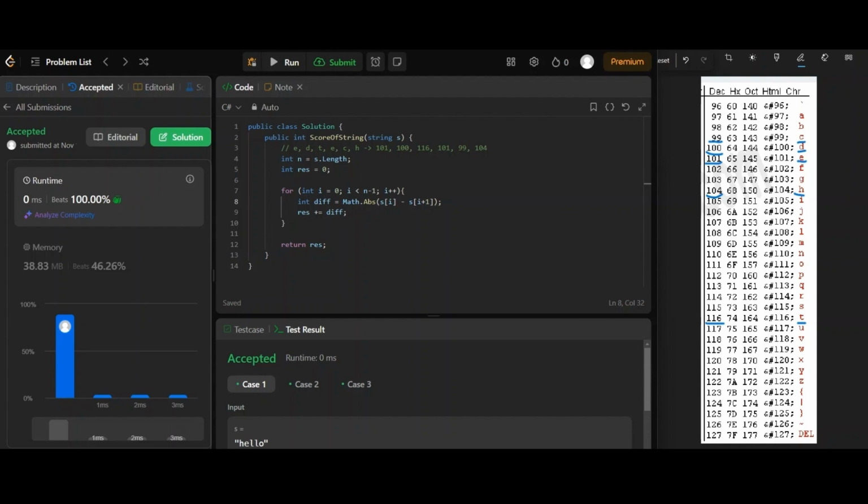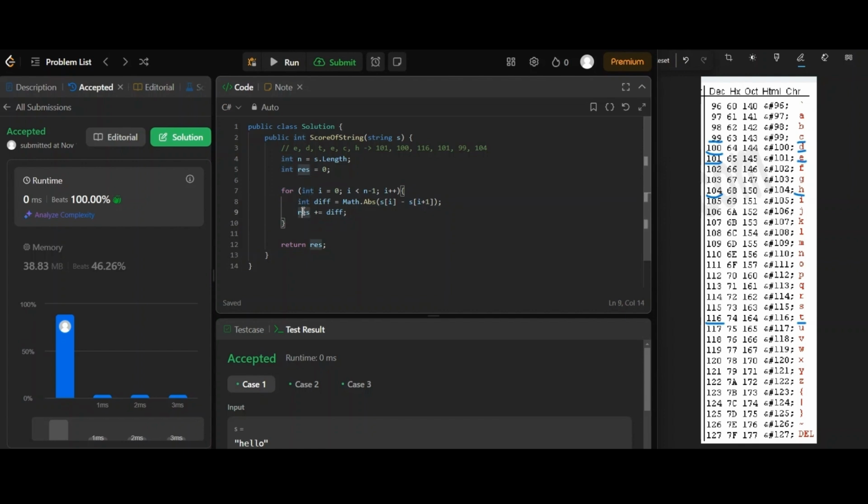Now, let's discuss the time and space complexity of our solution. This line is constant time complexity, this one as well, and the last one is constant as well. But inside the for loop, we have n-1 iterations. That means that we have O(n-1) time complexity, which is the same as O(n).